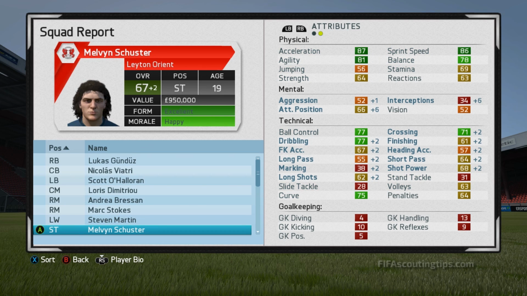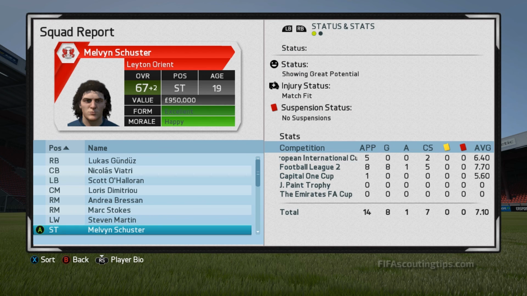Then we have Melvin Schuster on 67 plus 2. Some half decent growth there, lots of plus 2s, and his positioning has gone up 6 points as well. He's now got 8 goals in 14 appearances, including 8 in 8 appearances in the league. Doing really well for us here, playing really well.